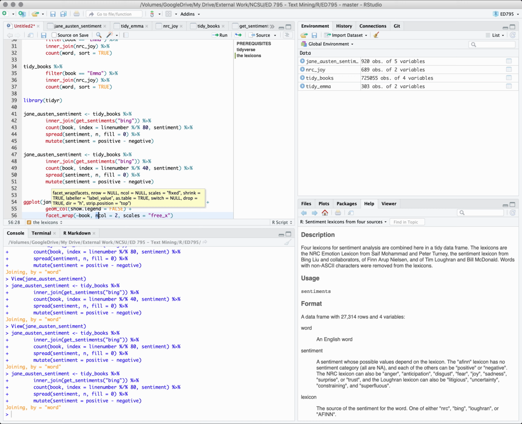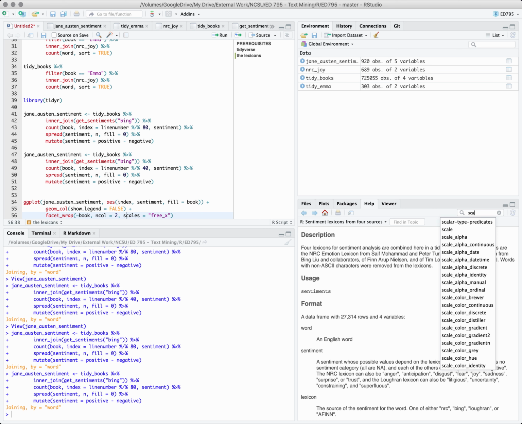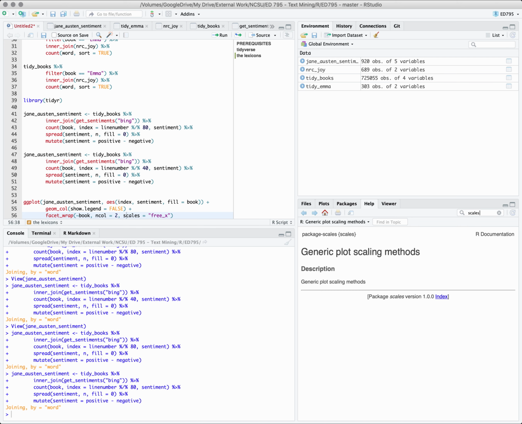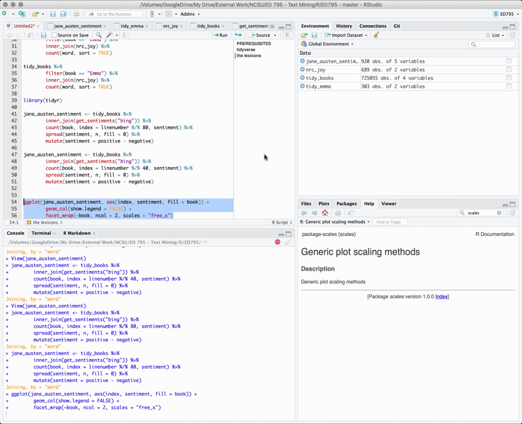And this should feel pretty familiar: it's saying in this grid of charts, we only want to have 2 columns. And then we have this final argument, scales. Let's take a look at scales because I need to jog my memory. I'm going to have to dig that up and see exactly what that does. Let's go ahead and run that though.